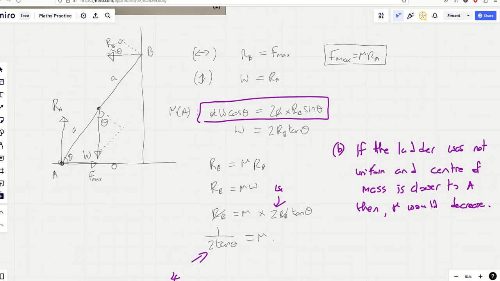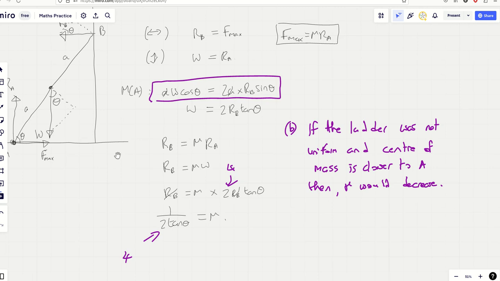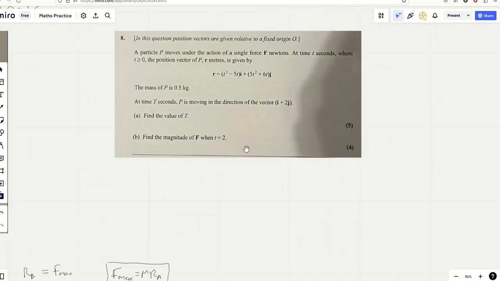But intuitively speaking, I think it's harder to see. As you move the centre of mass closer to the bottom, it almost feels like mu needs to increase there to me. But I guess what that means is, because it's already on the point of slipping, that suggests you need a lower value of mu, doesn't it? Yeah, no, that makes sense. Okay, so that was that one.